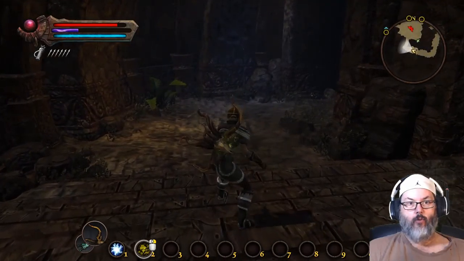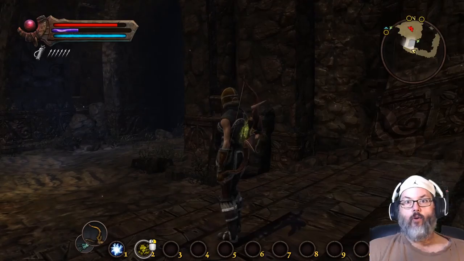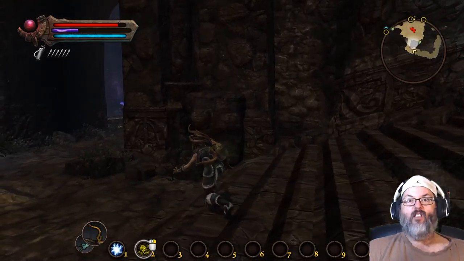So last episode we left off, we were coming into this dungeon, and we're just coming up to this group of people. And you can see with the red icons, you can see which direction they're facing.